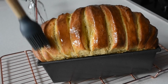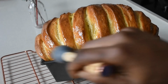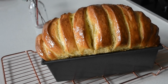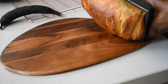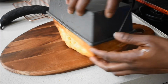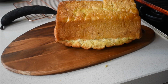So now that I've taken the brioche out, I'm brushing it with some olive oil because I don't want the crust to be too crusty. I still need it a little bit on the softer side. And I just leave it in the tin for about 5 minutes. Now is the time for me to take it out of the tin. Now let's look. Turn around. Now take it off gently and peel it off the other side as you do.